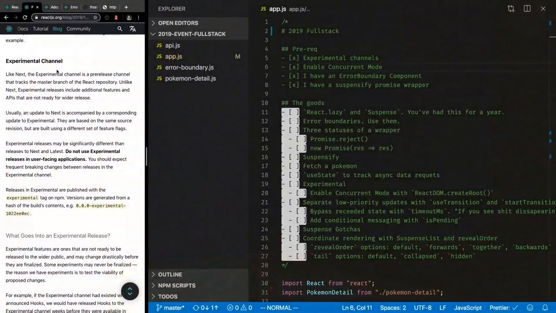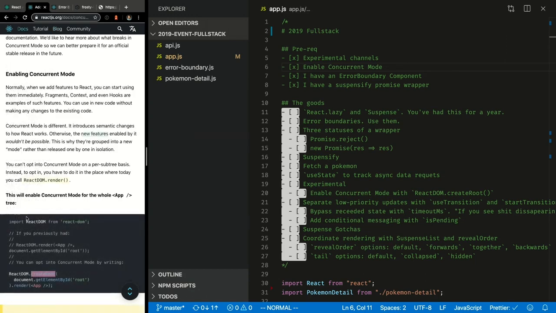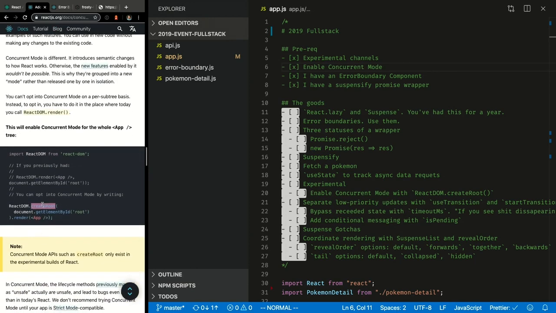But yeah, a couple things. There's like 4 things that I'm not really going to cover. If you want to use this, there's this new experimental channel. You just npm install react@experimental, and you get one of these weird hash versions. So that's the first thing you need to know that I'm not going to be talking about. And then you don't use ReactDOM.render anymore. You use this createRoot thing if you want to use concurrent mode. I'm not going to talk about that.